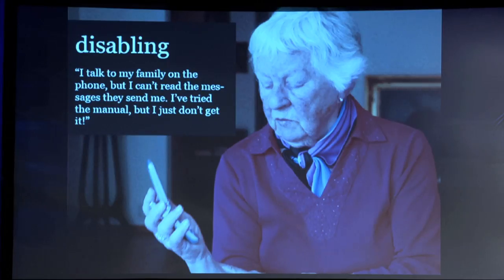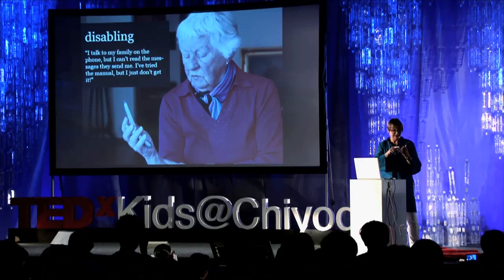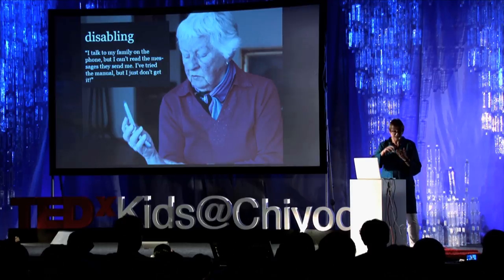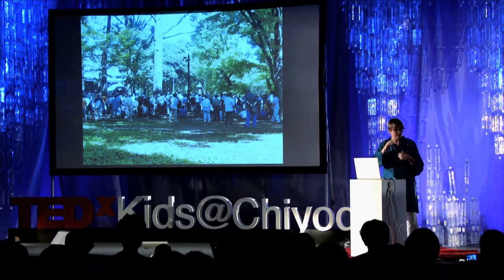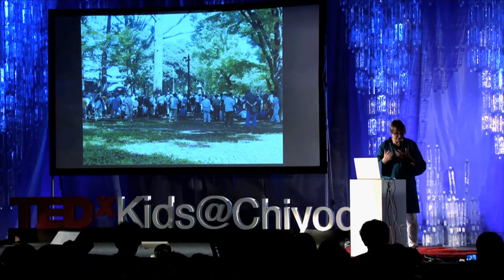The woman on the left is a Roma woman who is begging — that expresses cultural and linguistic exclusion. Here's another one: digital exclusion, which many younger people cannot imagine. The UK government is now trying to shift all services online, but of the 63 million people in the UK, 11 million do not own a computer, do not have access to the internet, have never used a computer — so 11 million people will be digitally excluded. And homeless people, who are both emotionally and economically excluded. The point about exclusion is: if you understand why people are excluded, you can then design better to eliminate that form of exclusion.